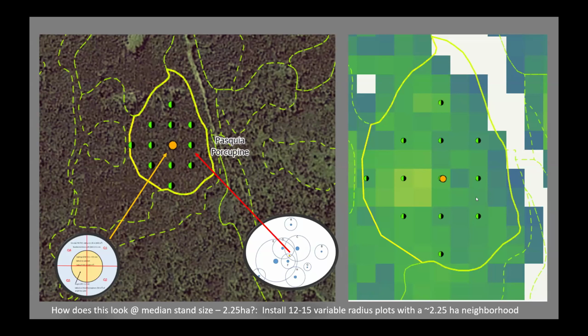So we always do the fixed radius plot first. We look at the observed basal area at that fixed radius plot, and then we use that to select a prism with the basal area factor typically 1, 2, or 4, typically a 4. And we target that basal area factor to keep the trees to a reasonable number to prevent measurement error in the field. And then we swing a larger basal area factor prism to select the trees for measurement. So basically we're following Kim Iles' Big BAF approach.